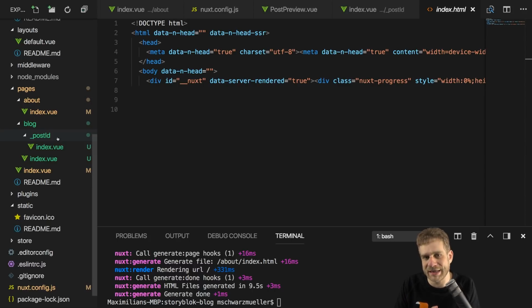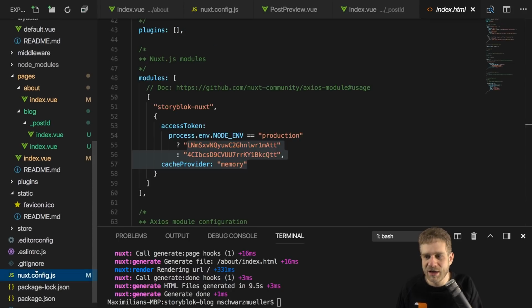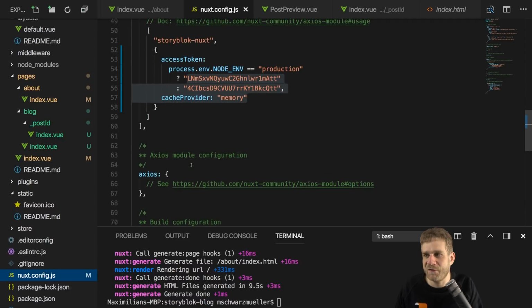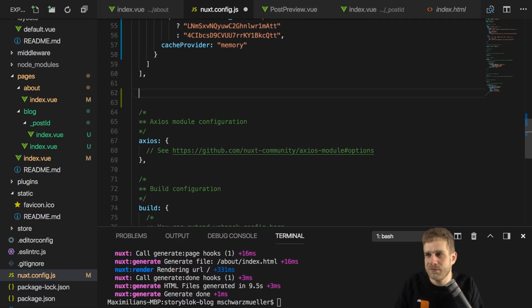For pre-rendering, however, so for pre-generating the pages, we need to configure which dynamic pages we have. The problem with that, of course, is how do we know this in advance? We're the developer. We don't know which content will eventually exist. Thankfully, we can fetch the content dynamically from within the Nuxt config. There, we can add a new property, which is called generate.